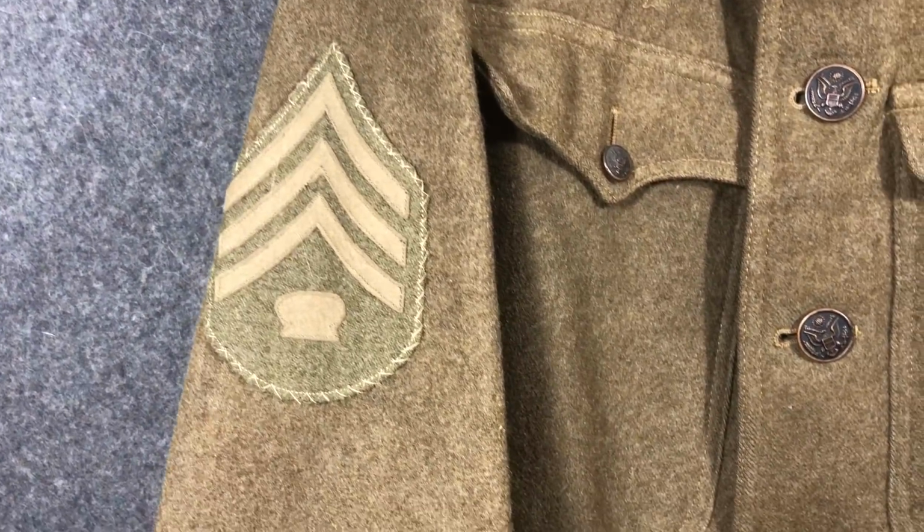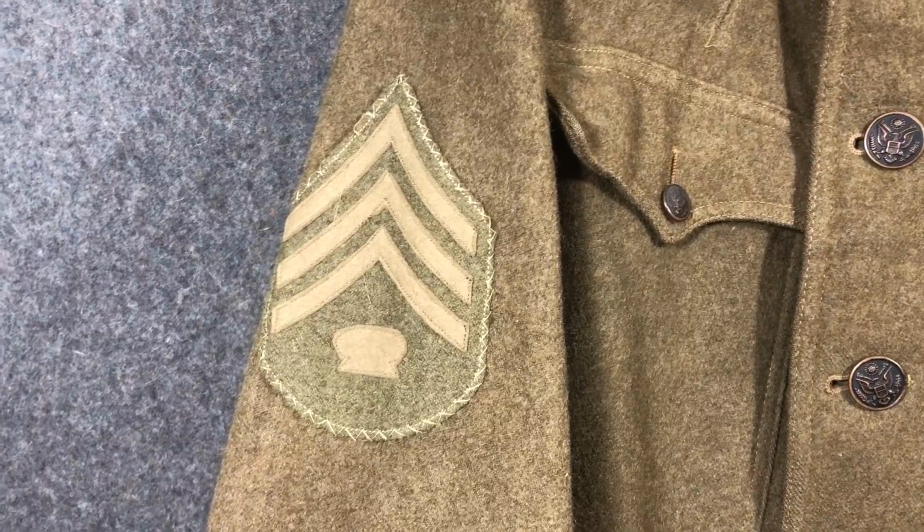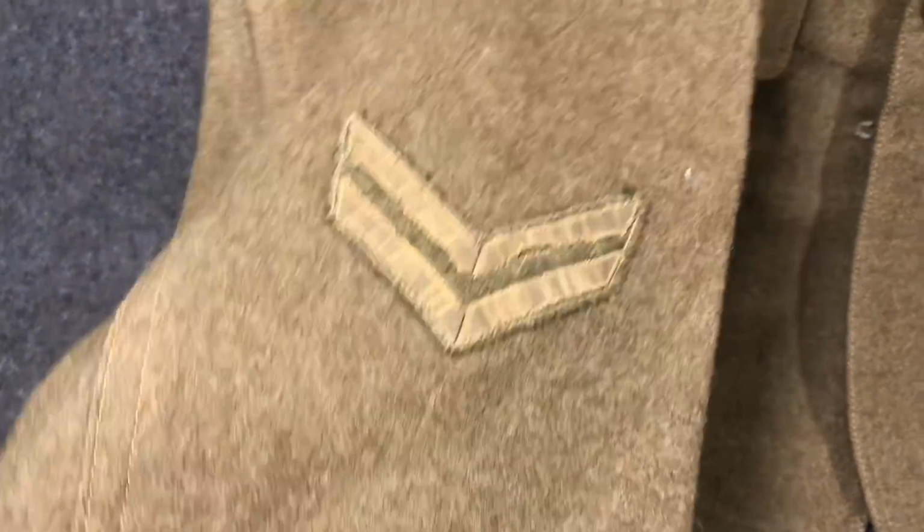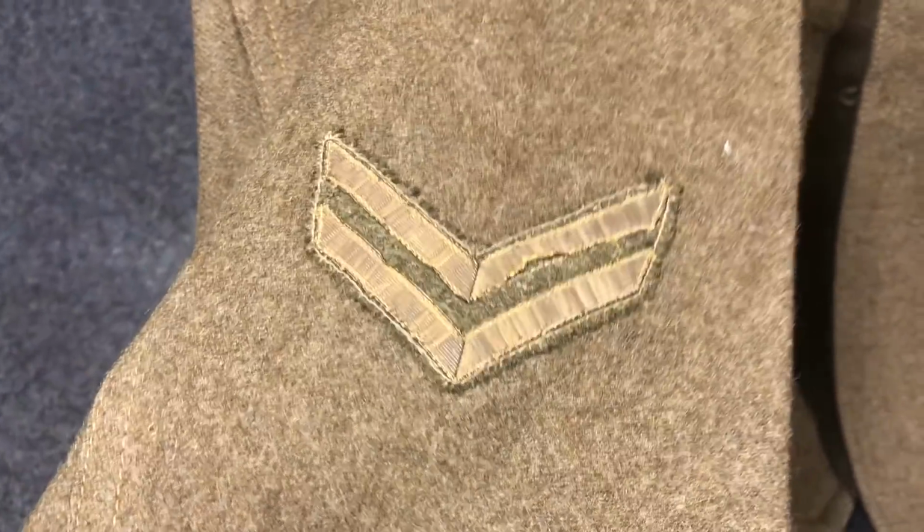Usually they'd wear 2 pre-war, but because there was such a short supply, each NCO was issued 1 pair, one for the overcoat and one for the service coat, which is this. All right, so below those, you've got what are called wound chevrons, all right?